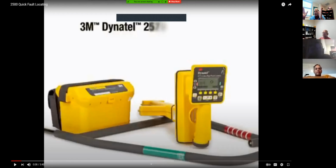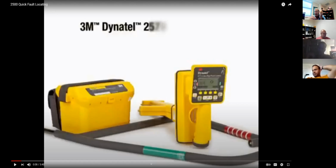Does everybody know the difference between the two? Same piece of equipment, he's probably got a different model number. What's the difference between cable locating and fault locating? Cable locating is just finding the cable, finding the span in the ground, right? Yes, sir. Okay, what's fault locating? Finding a discrepancy in the cable. Excellent, perfect. It's finding the bad spot in the cable. Might have been a dig-in or a nick in the cable years ago. A guy could have put a shovel in it and not even known it, and then it started corroding and going bad. So those are the differences between the two.